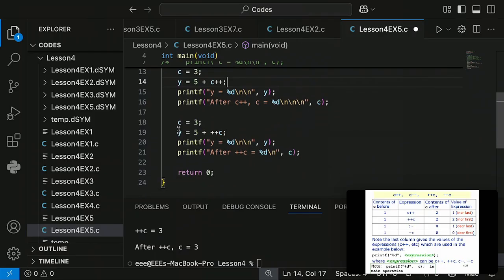All right, next case. Next case is pre-increment. C is 3 again. Y is 5 plus ++C. Increase first and use it. So it is 5 plus 4. Yes, Y is 9, C is 4.